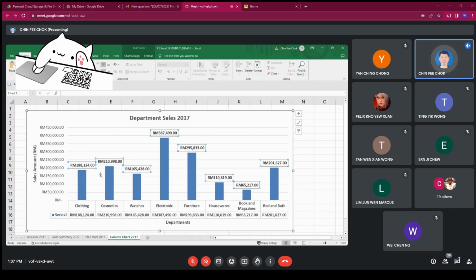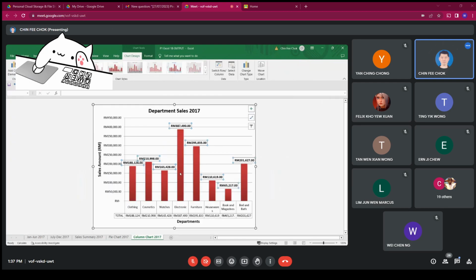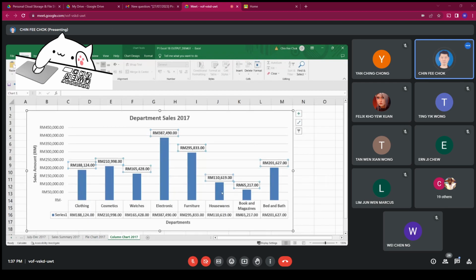Now we change the bold. Of course we can change the bar color. This one we call bar. Just like this one, we change to red color. You just click any one, for example, I click this one. You see, all will be selected. Then I click red color, then you already change the red color. So this one also is not difficult for you.